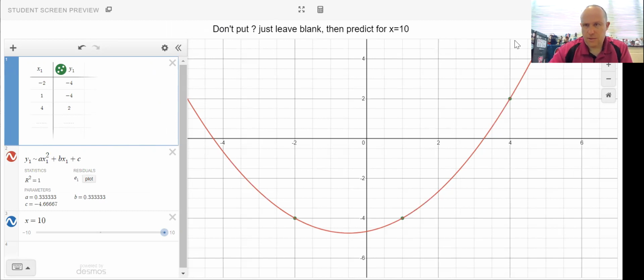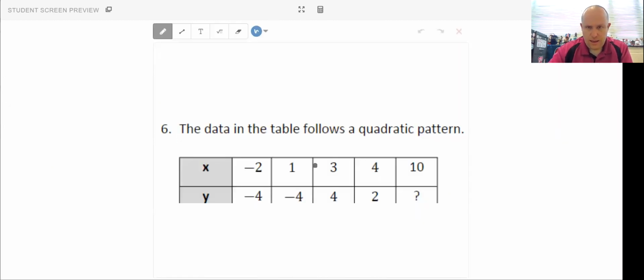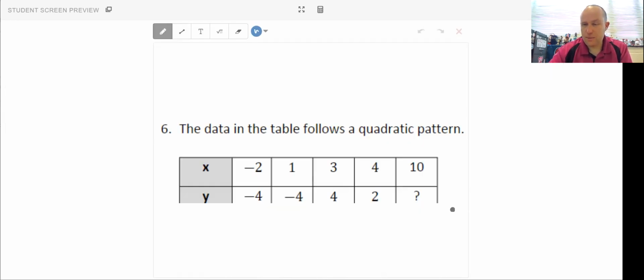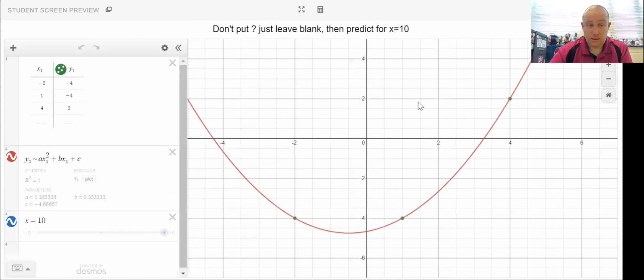Now, I'm noticing actually this has 3 values. And I'm actually missing this one here. So -2, -4. I actually missed one of the values as I was typing. So just make sure you do have them all typed in. And I typed in my rule because I could see this was a curved graph. Now, the reason we skipped out 10 at the start is because this is actually the prediction question. When x equals 10, I want to know what is the value of y. So for that reason, I typed in x equals 10.